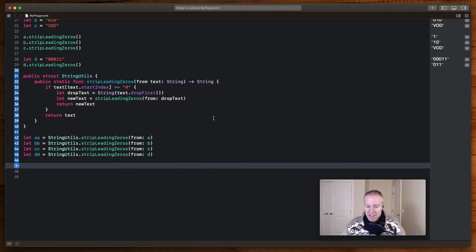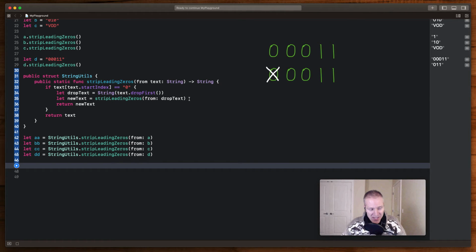And let's walk through this case of this one that failed first here, 00011. And let's see how recursion can be used to write a function that strips off 1 zero and then repeatedly calls itself to strip off further zeros and then finally leave you with a base string. So if we start off with 00011 here and we call this function, passing that in as the text, let's see what happens. So the first thing we can do is check to see, is there a zero in that first character? If there is, we can create a new string dropping that character.